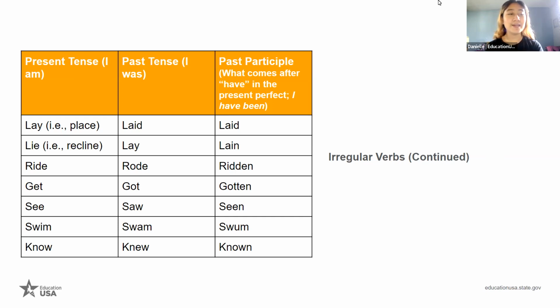Okay, so lay. I lay this U Chicago dining canteen on my table. I laid it. I have laid it. Chances are you probably won't have to worry about this specific difference on the SAT, but it's nonetheless a good one to know, and it's a bit of a flex. You can show others that you know this much about English, more than most of the English speaking population that regularly messes up these verbs on a daily basis.